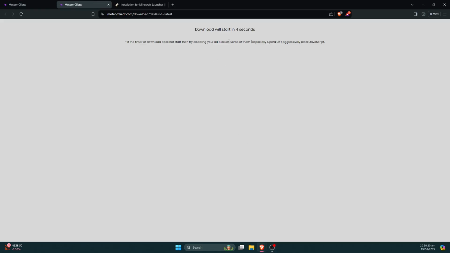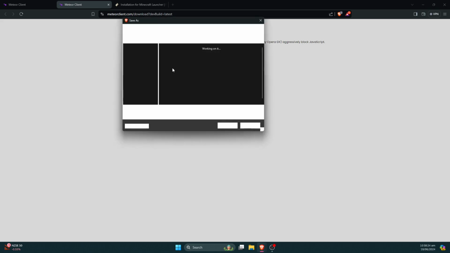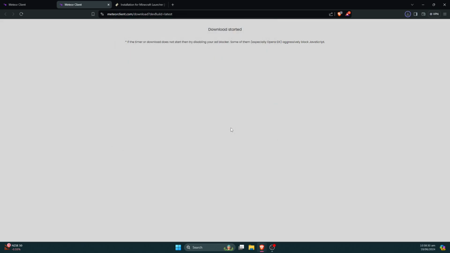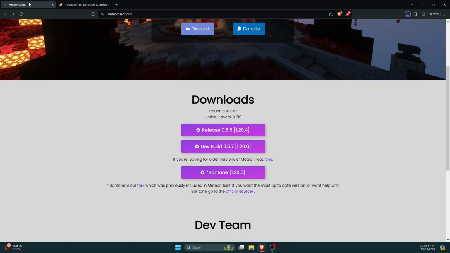This is going to open up a new download page, which is going to take about 5 seconds to load, and then it'll just prompt you with a save location. Go ahead and select the desktop in this little sidebar so that it's going to be easier to find, and hit save. We can now do away with this page. And this page, we no longer need these.